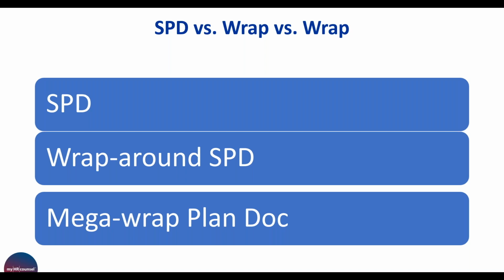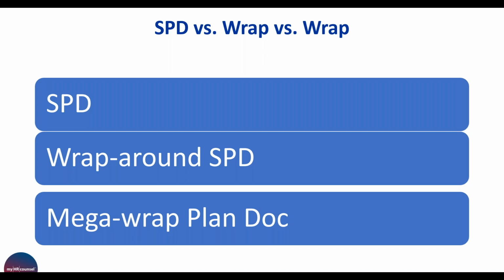And 5500 filings are not amazing. They're not fun. They're not things that people in HR say, you know what, that's awesome. I love 5500 time. It's July 31st, so things are due today. I love filing 5500s. In fact, I love filing one for every single plan that I have. I've never heard anybody say that. And I've never heard anybody say, I would rather file 6 instead of 1.